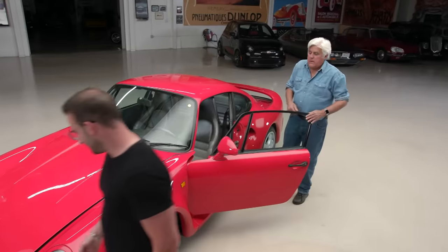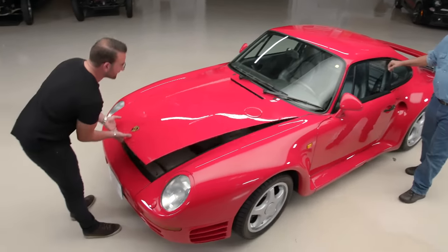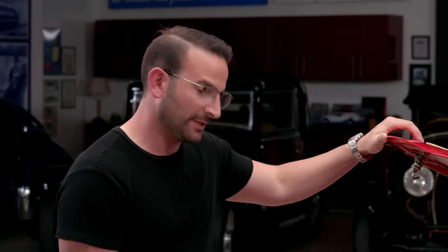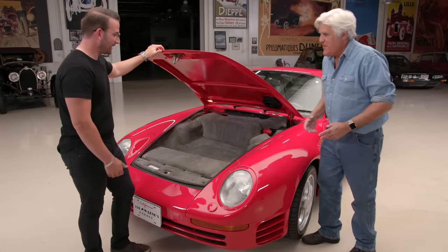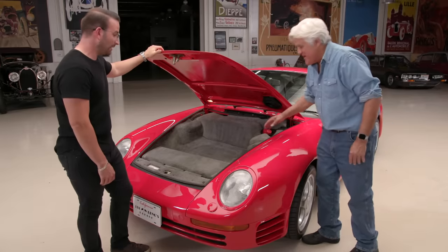Can we open the front? What's under the front — is there any luggage space? It's got some space, but pretty much just enough for a fold-up garment bag or maybe a couple of briefcases. I just like how Porsche owners have to keep stressing the practicality of it, like you're explaining to the wife. Lamborghini and Countach guys, Ferrari guys — there's no practicality at all. You just drive. But with a Porsche: 'No, you see, you really can carry stuff. Look honey, if you fold down the rear, you can put stuff in there.'